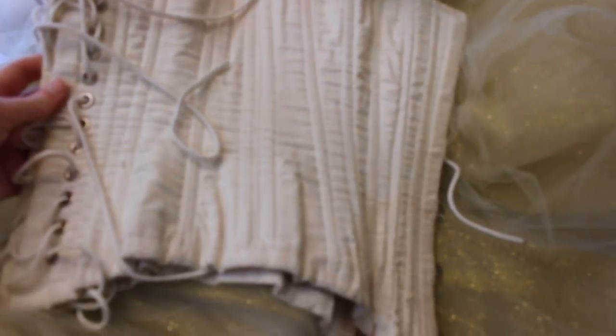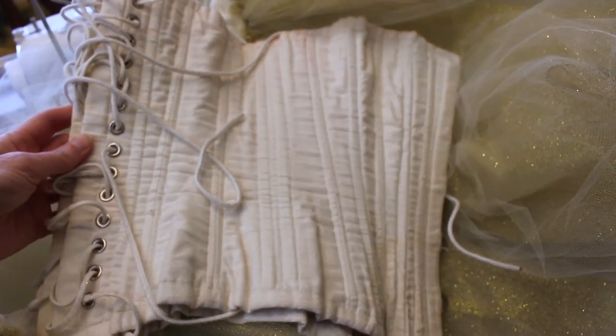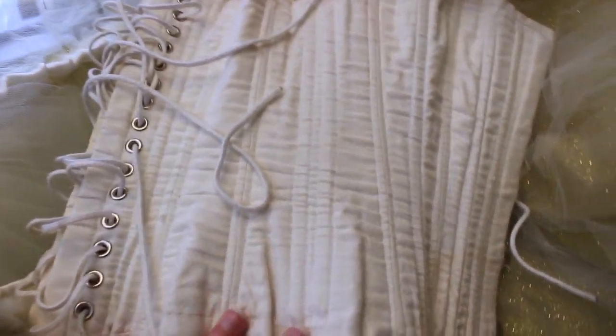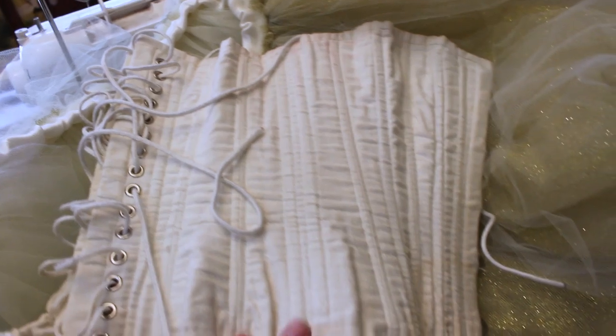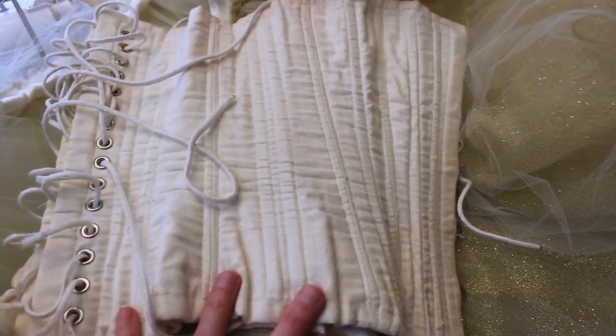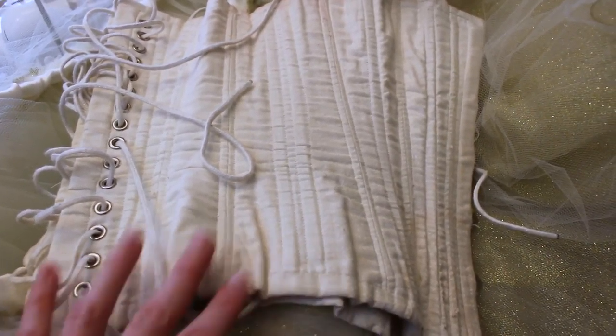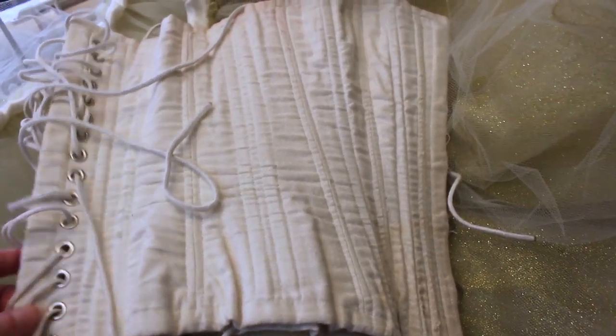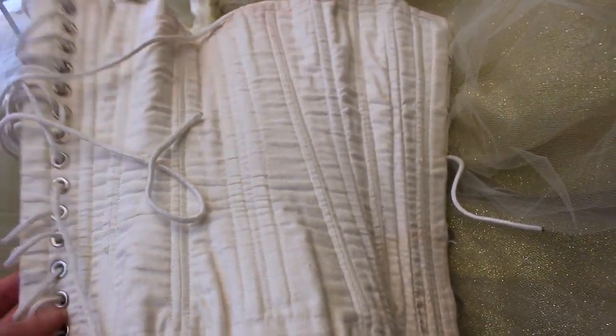You can see this corset that will be worn underneath it. Not my absolute best corset ever, but honestly one of the first ones I ever made, and a true testament to the fact that it doesn't need to be the most beautiful corset ever to last you ages. In fact, I still wear it as an underwear corset to this day, while I'm busily working on making much fancier corsets that I always use for outerwear. So thank goodness I've got this one around.